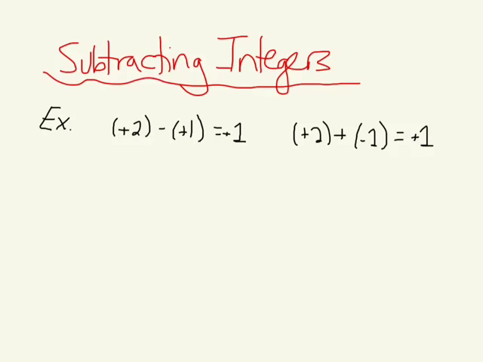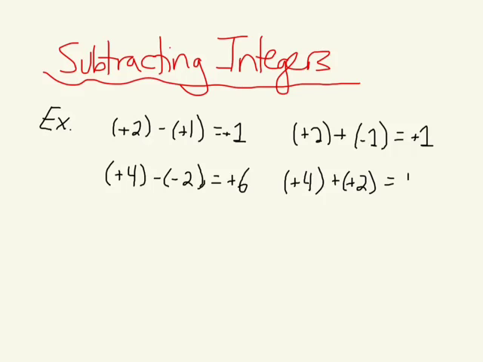Let's try another one here. Let's go +4, and we will subtract -2. Oh, that's tricky. Okay. When we do that, +4 minus a -2, and we could do that on a number line or with integer chip pairs, or even punching it into the calculator, you will see that that equals +6. Okay, now I'm going to show you another one here, +4, and this time we're going to add a +2. And we know that 4 plus 2 is +6.